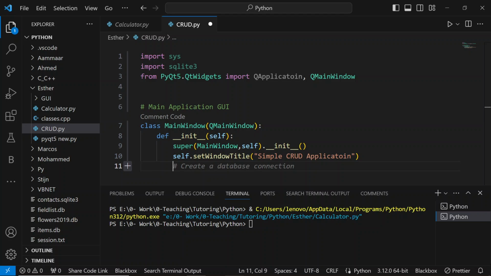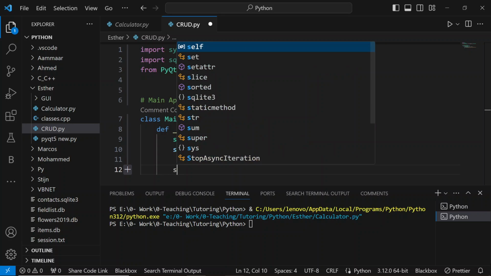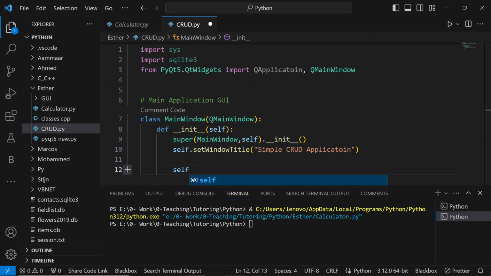And further, I can create some graphical user interface. For providing a graphical user interface, I can add different widgets. And for creating any widget, I have to use the self keyword, self dot central underscore widget is equal to its variable name.